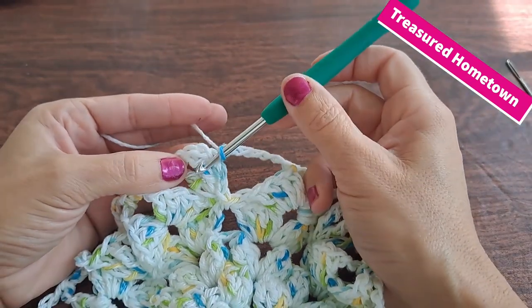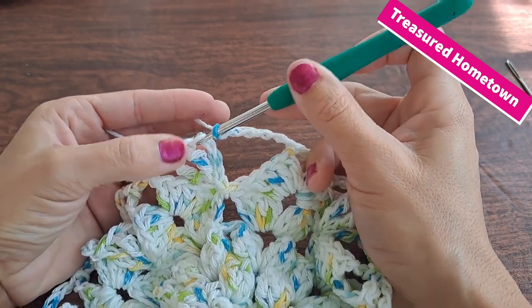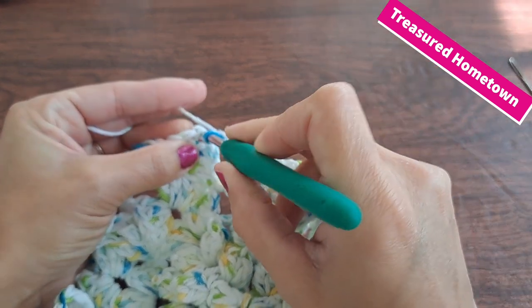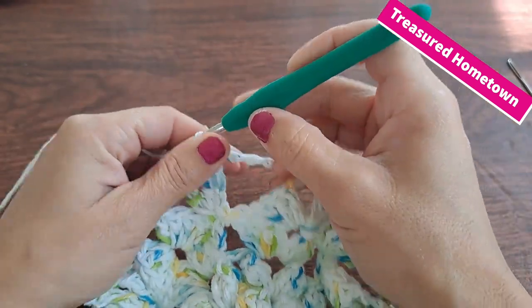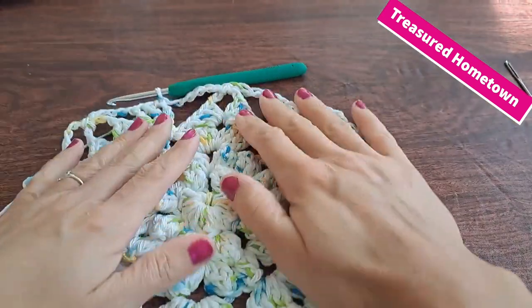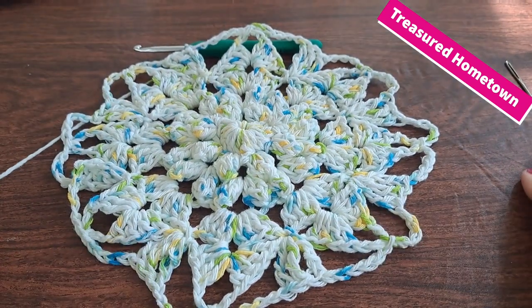Now at the very end, we're going to slip stitch into that fourth chain of our first chain four of the round in order to join. And there we are with round six.